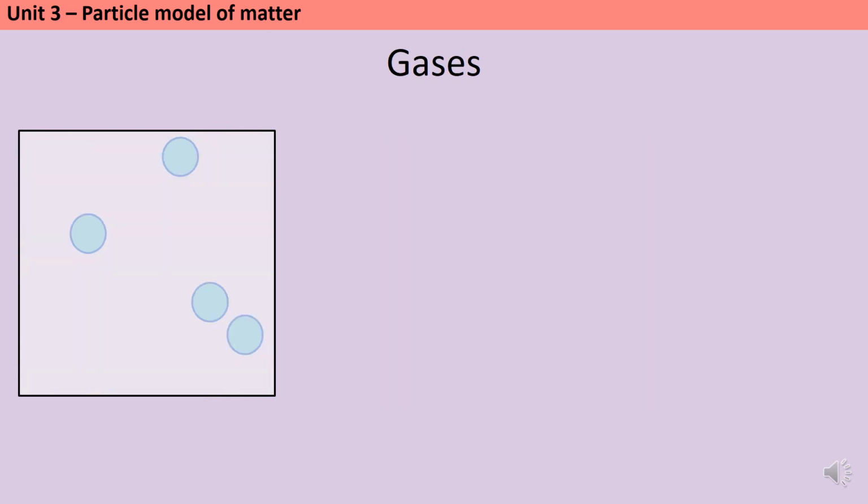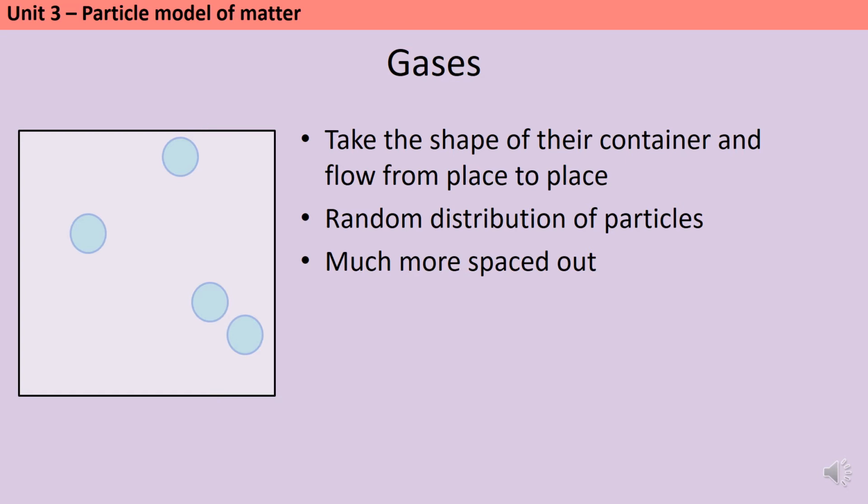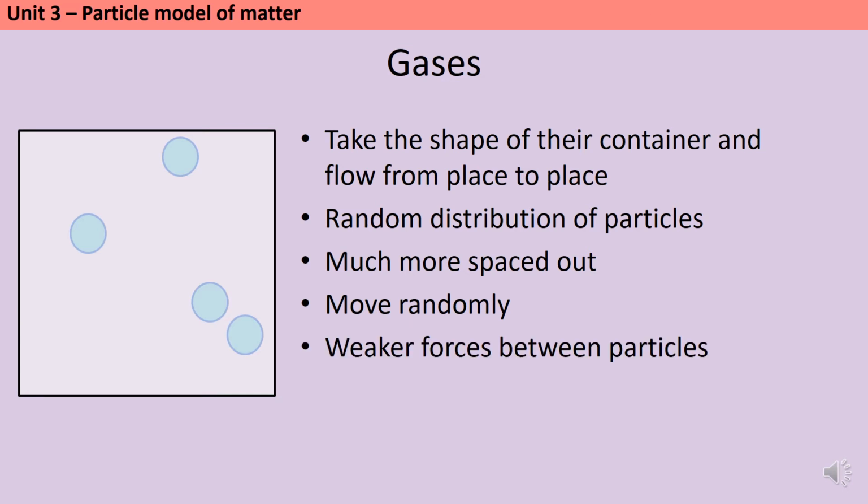At the other end of the spectrum are the gases. Gases are able to flow and also to take the shape of the container that they're in. Rather than the regular arrangement of particles that we saw in a solid, the particles in a gas are completely randomly distributed. They're much more spread out. And actually, even the way that I've drawn them here, that's too many particles for one box. But if I only drew a single particle, it would look kind of strange. Those particles are constantly moving, and the way in which they move is random. There are much weaker forces between the particles, which is why they don't have to stay together and they're free to move away from each other.